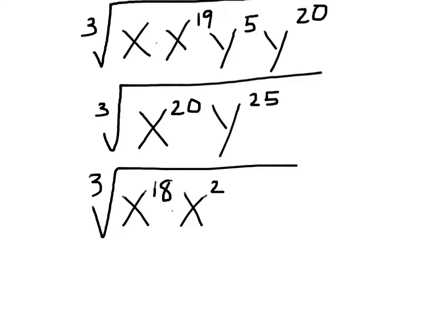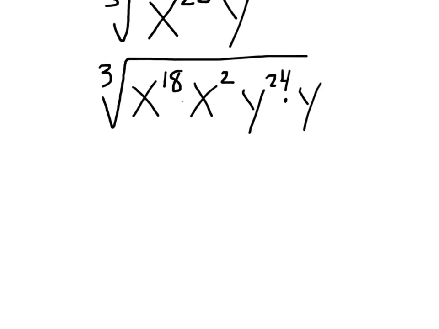And then it looks like we're going to maybe be able to go here. 3 times 8 is 24. So we can go ahead with y to the 8. And that's going to leave, wait a second, that's going to be y to the 24, I mean. Let's try that. Y to the 24, I'm getting ahead of myself here, times y to the 1, that equals 25. Okay, okay.